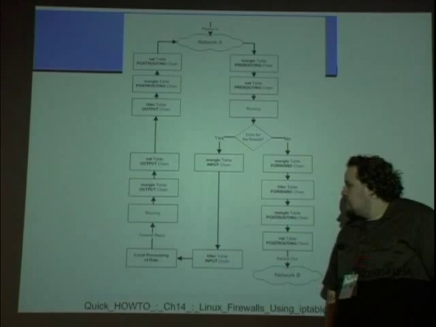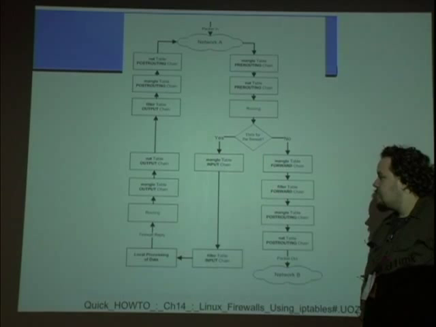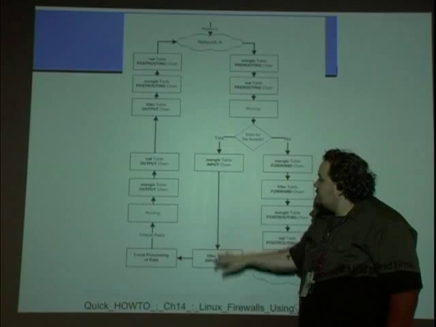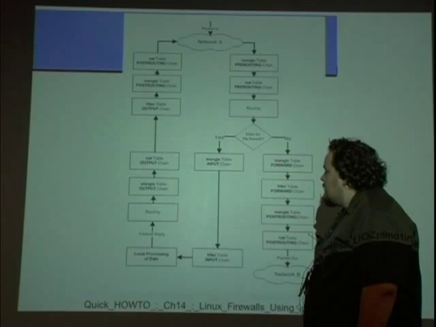So this is the iptables -L, the default one you're going to see. And then finally the packet reaches the process. So we've got a packet coming in from a network, it's for a server, and it hits our actual process, our web server, our FTP server, or whatever we're using. All right, so we've got data in.